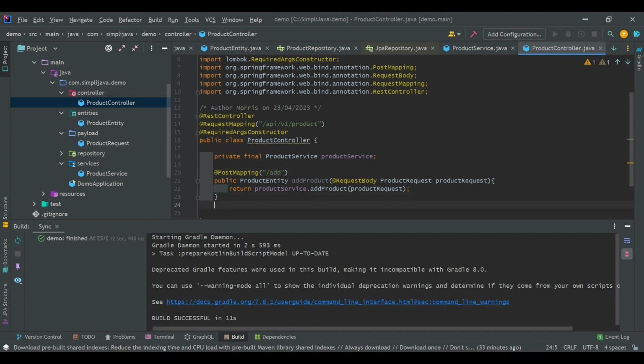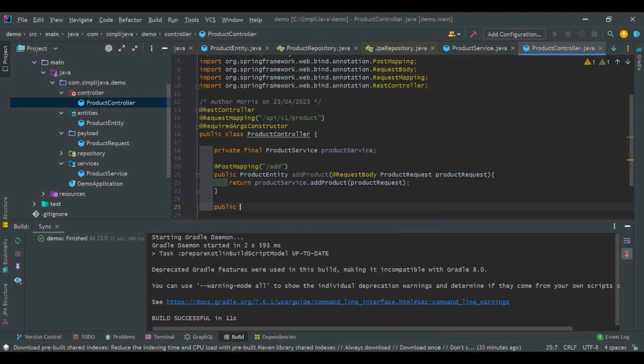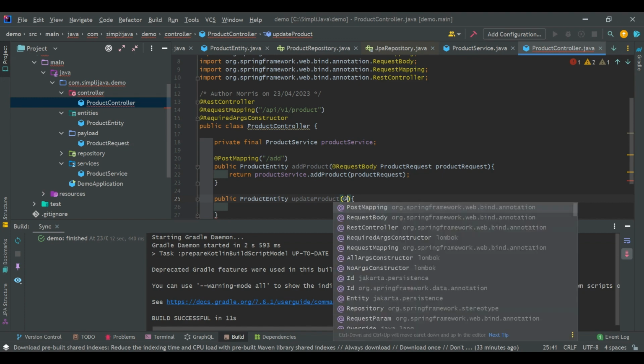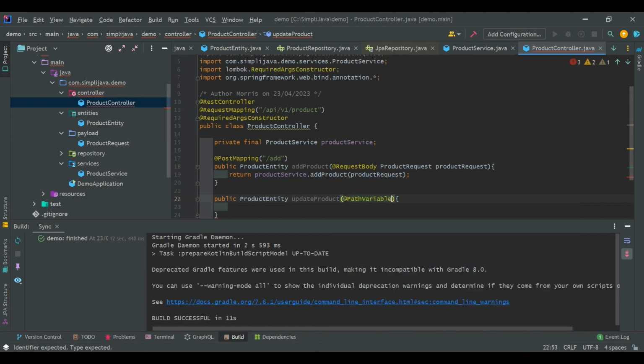Okay. Then now we're going to have the second one, which is product entity. Then we say update product. Okay. Then here as well, we are going to expect first at path variable. Okay. So here it's of type long ID. Okay.